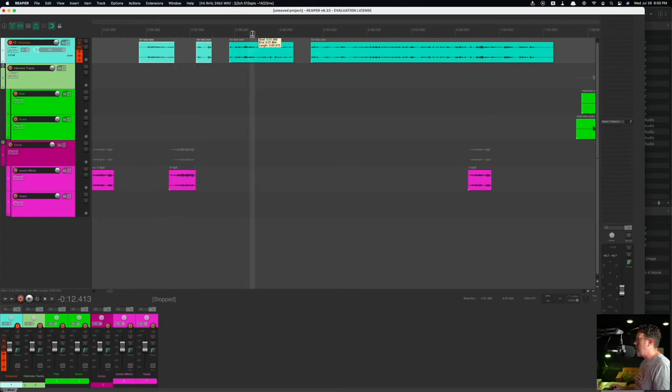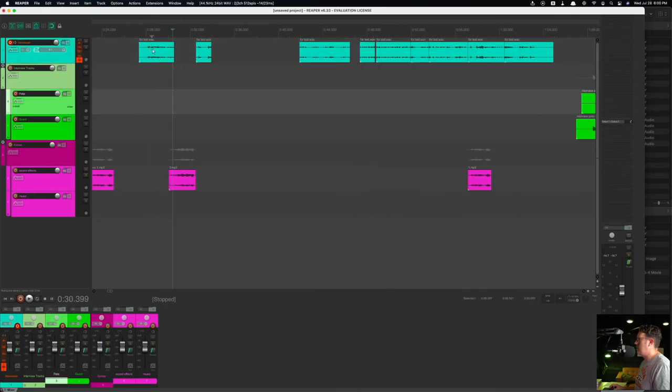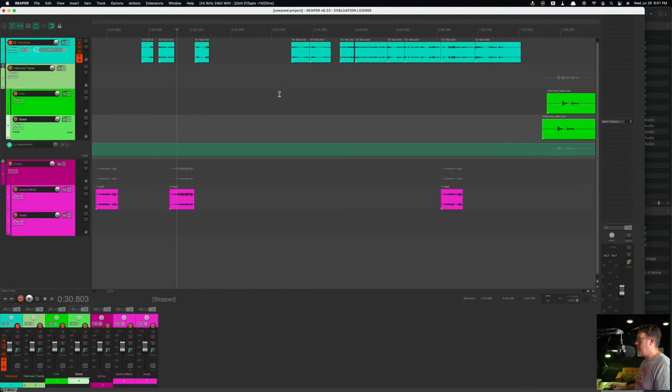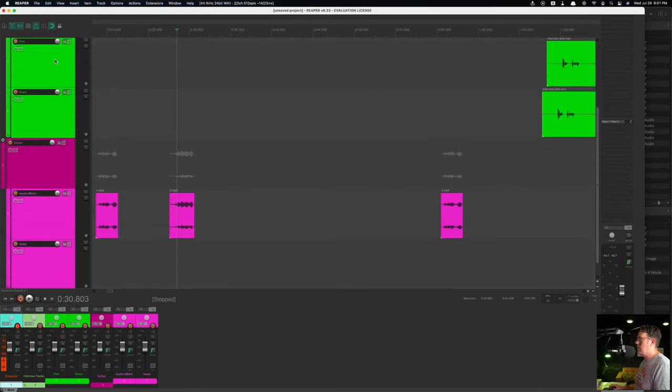You can also put your playhead and hit, I think it's S, to split things. No? Oh, I had time selected. That's why. Oh, sorry, I'm pressing wrong buttons. I'm pressing X. I was like, why is that not working? Yeah, you can press S to split at the playhead, in case you're wondering. Move around tracks, ripple deletes, smart cut. What else do we need right here? Oh, envelopes. So I have a custom action set up, but if you just press V while you are on any of these tracks right here, I'm actually going to make these a little bit bigger.